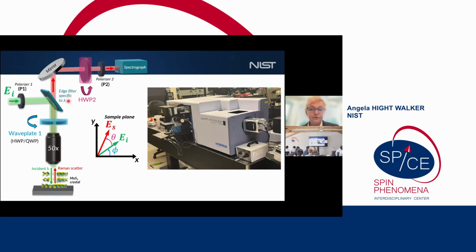Now, of note, in our home-built instrument, we don't use an edge filter, again, because we have those multiple wavelengths. In this case, we have edge filters for all the colors that we have on this instrument. It's 4 in this case, but this is also how most people are collecting their Raman data. And what we do, both at NIST and the other national metrology institutes, we want to make sure that our data is comparable and reproducible at other sites. And so we use both this instrument and the other to get that sort of complementary information.